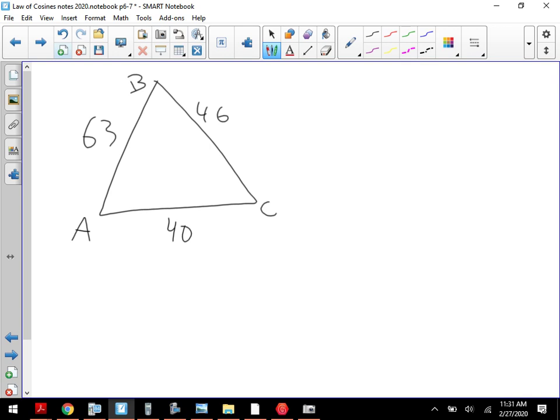So you'd use law of cosines to figure out angle C first. Then you would use law of sines to find A. That's the trick on that. Obviously, you could label it however you want, but if I'm calling this A, B, and C, this is my little c, little a, little b. Now this problem turns itself into something you did yesterday, except for that one last step of finding the third angle. You just have to find the second angle.